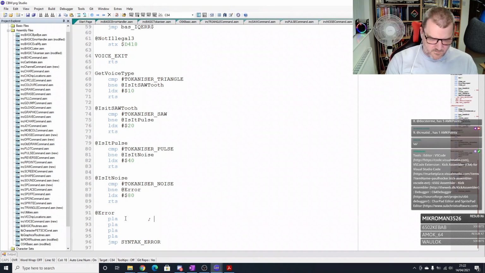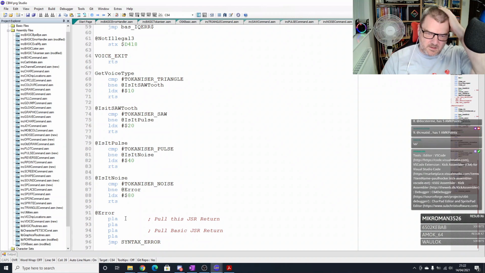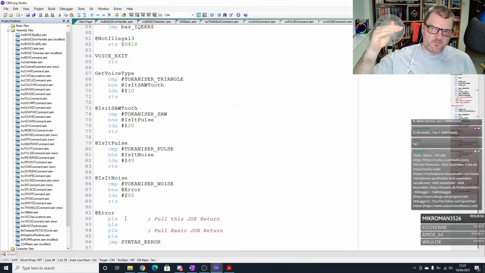So pull this JSR return, and then pull BASIC's JSR return, because we JSR'd into our routine in BASIC, and then we've just JSR'd into this, so we need to pull 2 steps back.